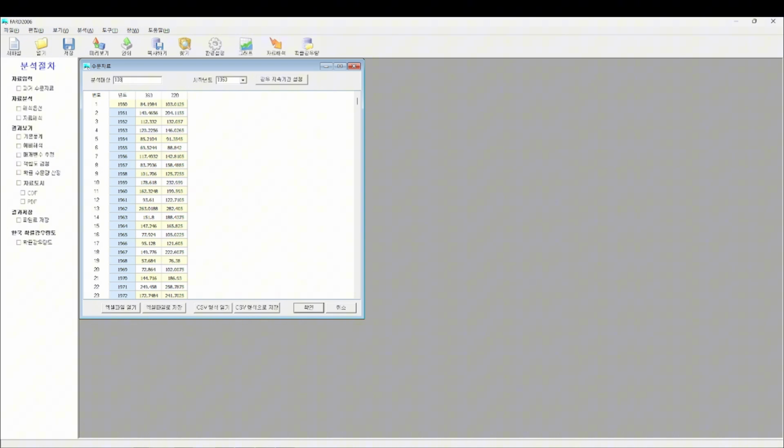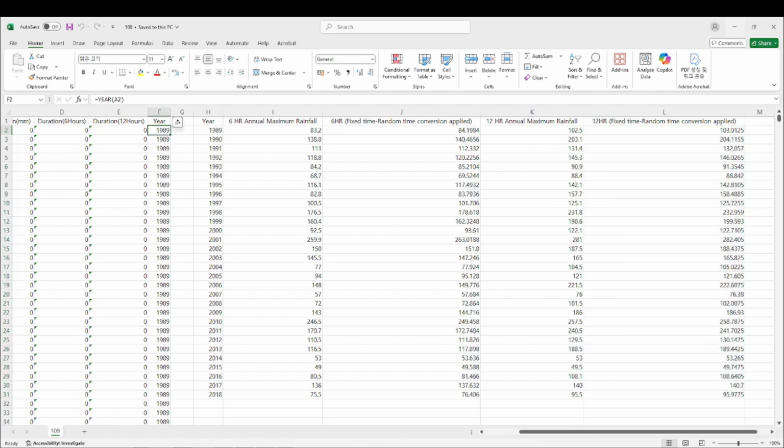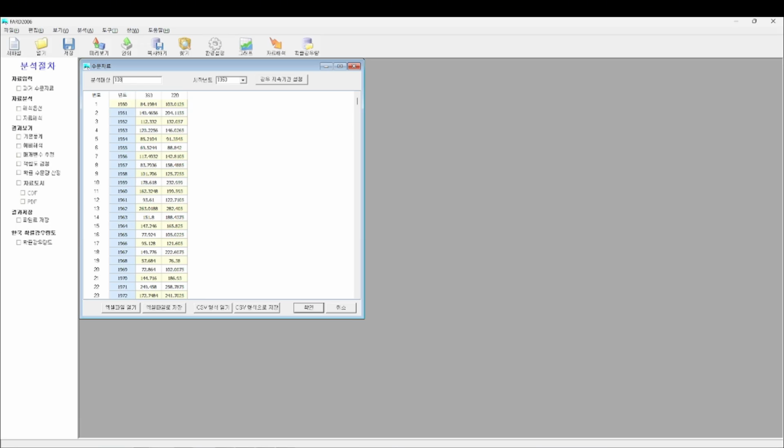It says 1950 right now, and we want to change that to 1989 because that's when it actually starts, as you can see in this Excel file. So you click on the triangle, and then you scroll down to 1989. Choose that, okay? And when you do that, see the years have changed.